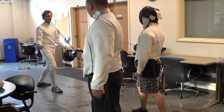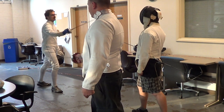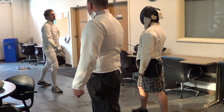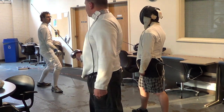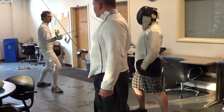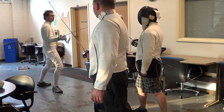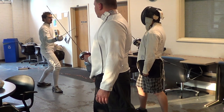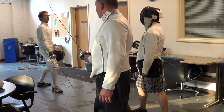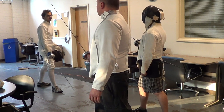Because in epee, we're using full body target. So I can hit you on that arm, and you on your foot, and you on your head, it doesn't matter. I can hit you. So you want to show as little target area as possible, so you want to turn, not completely sideways, but not quite 45, a little bit more of a turn away from your opponent than a 45. And head up. You don't want to put your head forward, because that's target area, and that's closer to your opponent.